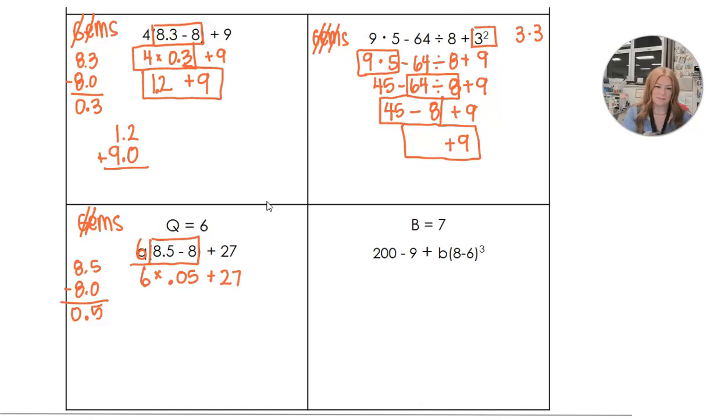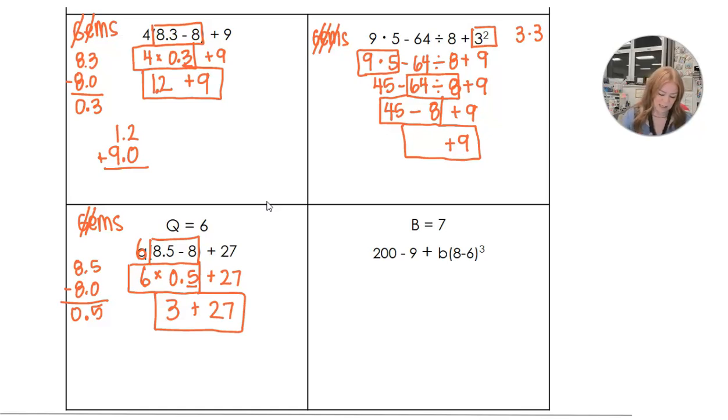So exponents are done. We don't have any. So we're on multiply and divide, which we do have a multiply. So 6 times 5. Oh, I put my decimal in the wrong spot right here. It is 0.5. So make sure you have the same thing written down if you were following along. So 6 times 5 is 30, but we have a decimal spot, so it's really just 3. So we can just really put 3. And we're going to add 27, so go ahead and finish that problem there.